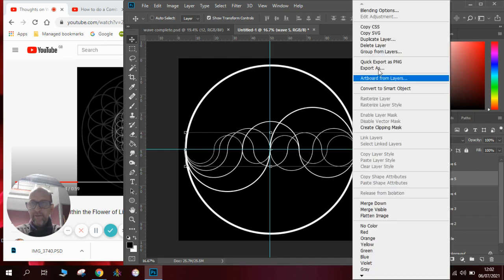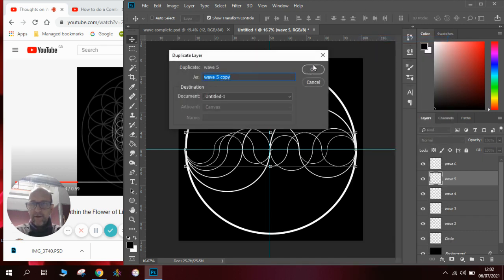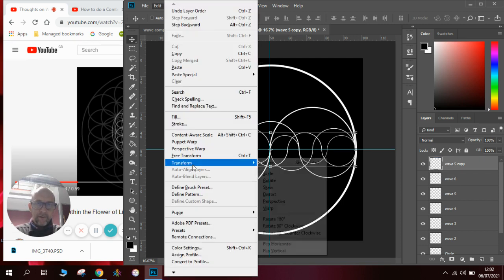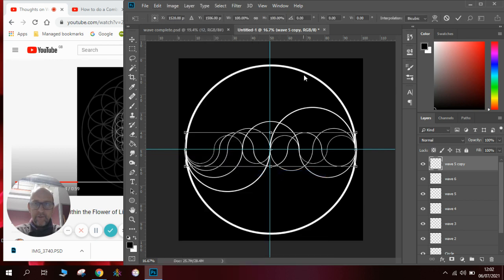We duplicate this layer, click OK, drag it to the top, edit, transform, scale, and we want it to be, I will just check my amazing mathematical brain on my calculator. 71.4%.